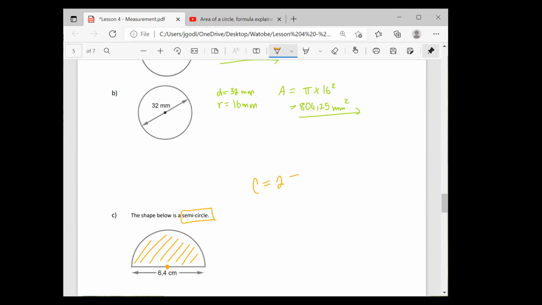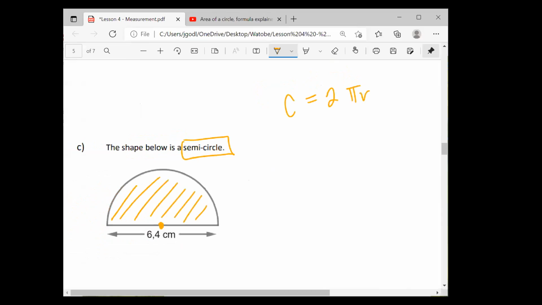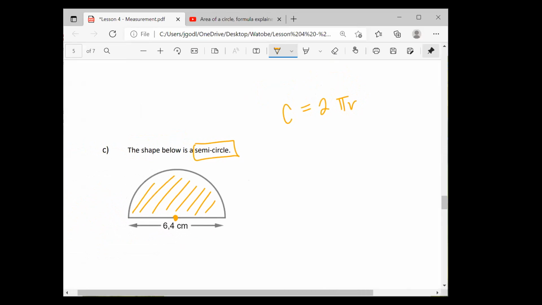Circumference is 2 pi r. But why are you using the circumference formula here? For the letter C, as in the circumference C? What am I not understanding in your question? No, ma'am, for the semicircle, ma'am. Oh, I get it. Okay. Yeah, so I was saying C for the number.